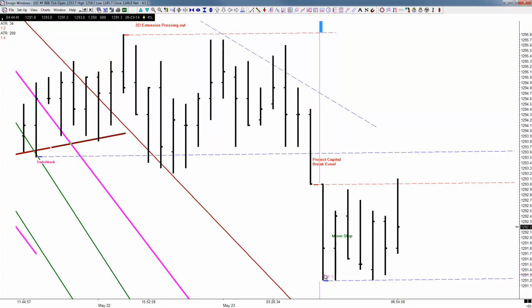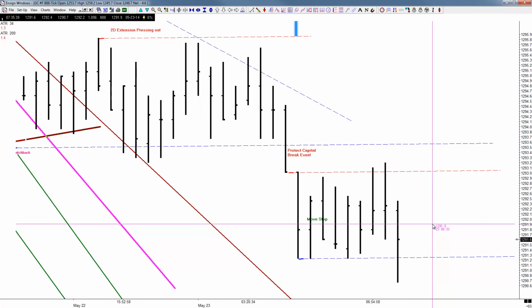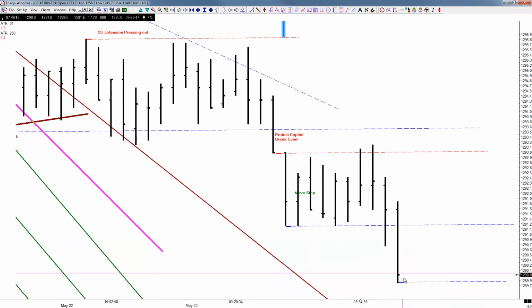So we don't want to contract and use only a portion of the vertical move. Follow me? I don't want an inside high and then use that inside high. So now we're testing the low. We're making new lows now. So as enticing as that looked, we're still looking for a low, aren't we?